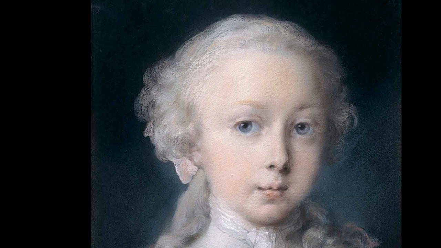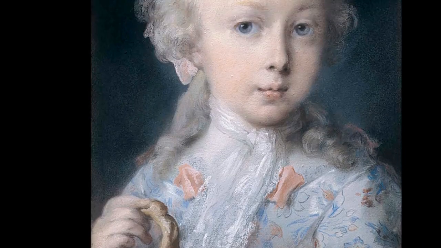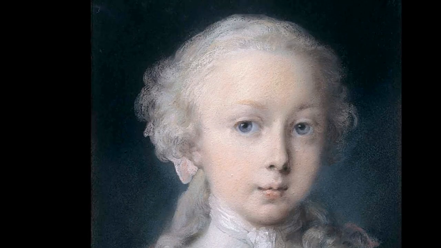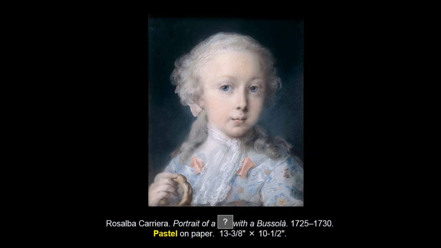But in this case, this one doesn't have a whole lot of blending. The lines are a bit too sharp. I would take a guess, and this is just an educated guess, that this artist probably used oil pastels. And just judging on the time period, I think oil pastels would have been used at this time, in 1735 or 1725. I was close. But again, that's just an educated guess.